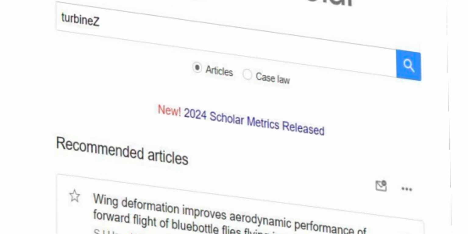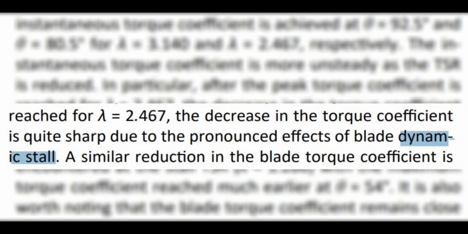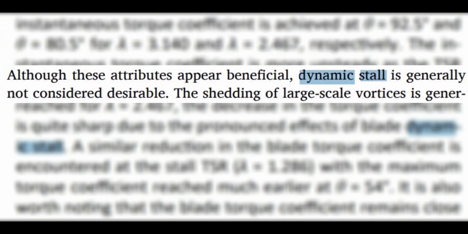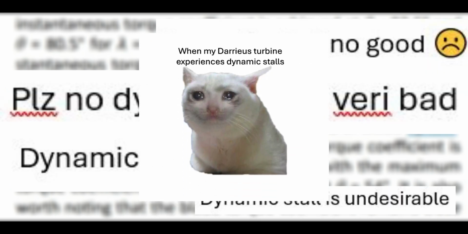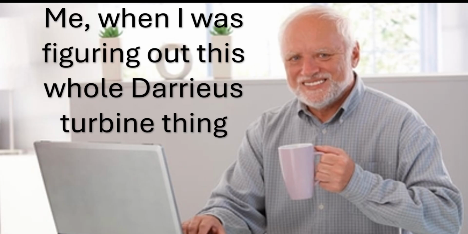I'm going to put an end to this debate once and for all. It took me 1.5 years to thoroughly understand the effects of dynamic stalls on Darrieus turbines. And trust me, this stuff is not one bit easy because there's so much confusion in the literature about its effects. And there are papers that merely mention how dynamic stall is bad without elaborating on why. They simply did not produce any demonstrable evidence that dynamic stalls is bad for Darrieus turbines. And now I'm taking all of my experience and knowledge and putting it into a video specifically for you guys because I know how painful it is to go through this.